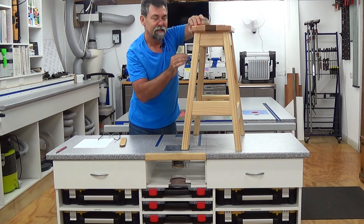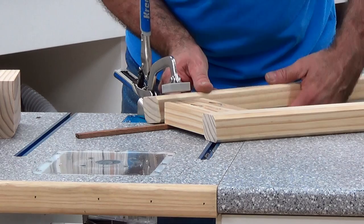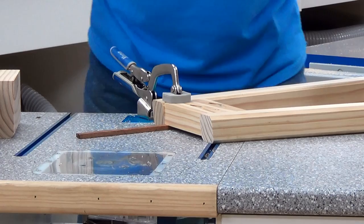Now, when I'm screwing it together, I'm using the pocket hole system again. Because the leg is 1/4 inch thicker than the rail, I use a 1/4 inch packer to hold the rail at the right height, because we're working from behind, not from the face that's exposed to everyone. So we'll put a 1/4 inch packer in there, and hold it down with the bench clamp in my little bench here.